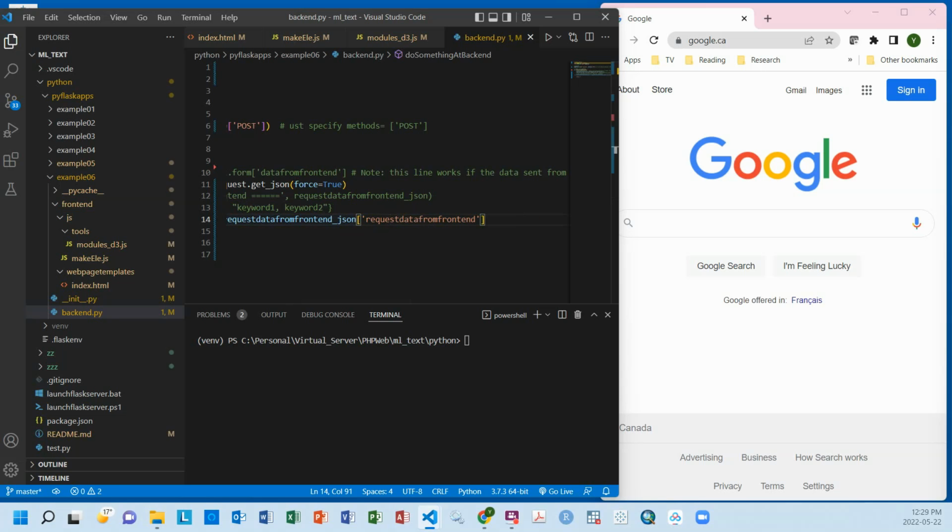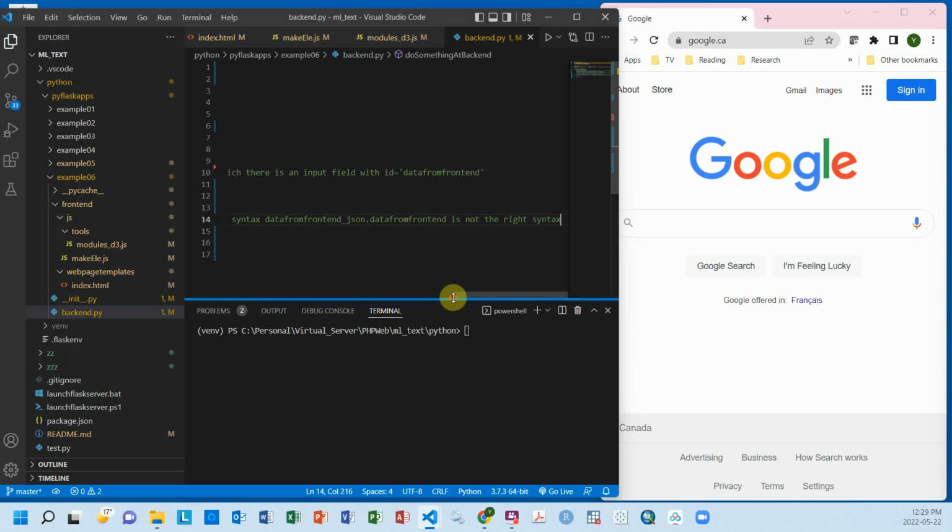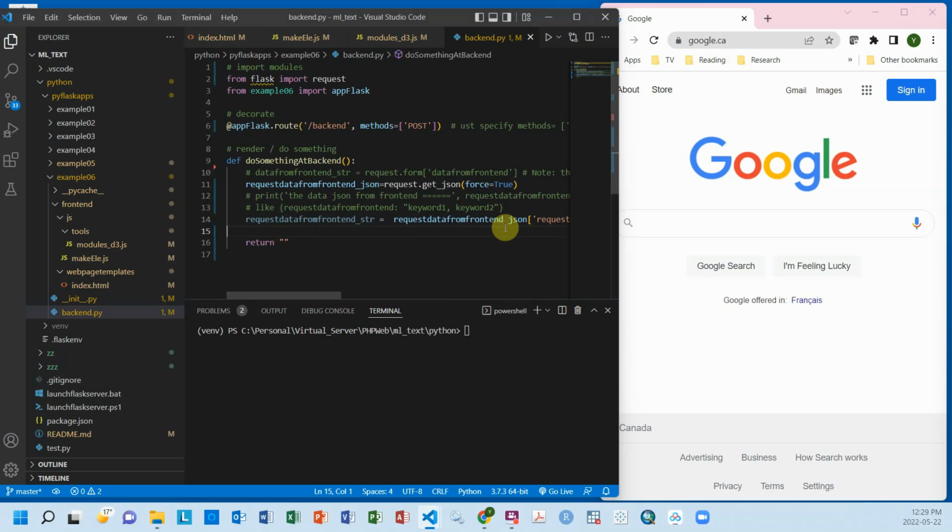I have a comment here because it is really confusing, because in JavaScript and in Python there are different ways to get a value from a key. In JavaScript it works if you say this dot this, but it does not work in Python. Anyway, this will be the string, and I'm just going to put a comment here. So now it is like this part.